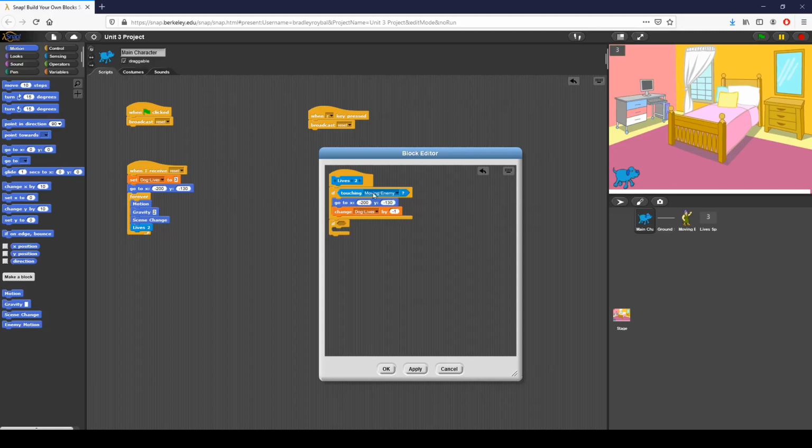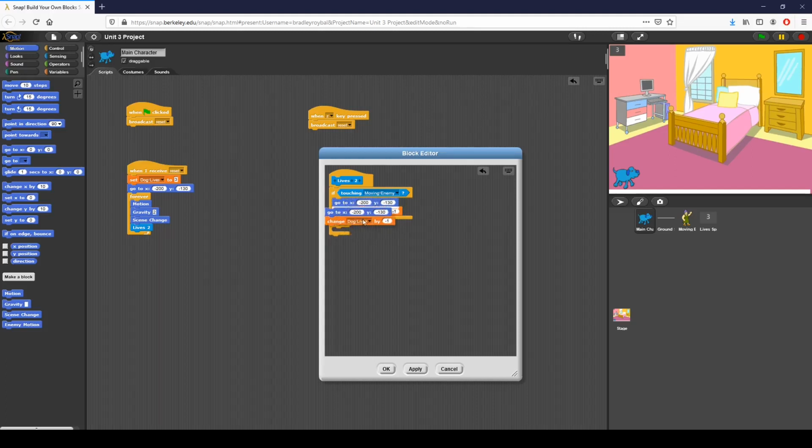Now, one thing you want to keep in mind that's really important is I noticed here when I was testing my scripts that if I put these blocks in a different order, usually what would happen is that I would lose multiple lives, typically by the time that we actually went back to a reset position. So say if I fell down, I would lose 2 lives by the time that the code brought me back to the top. Now, of course, that may just be the particular design pattern I'm using being incorrect, but I believe that was why it was giving me some issues.